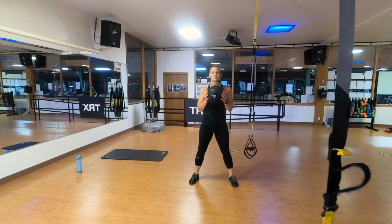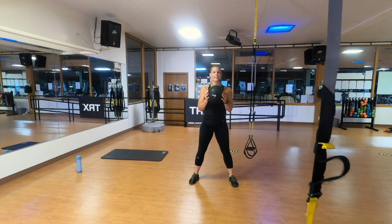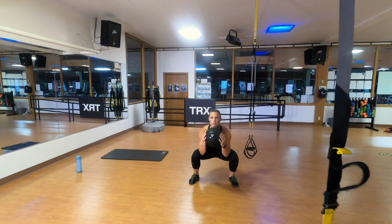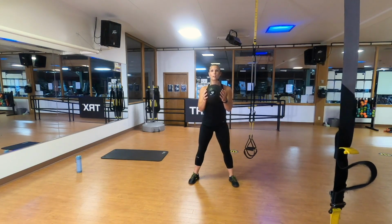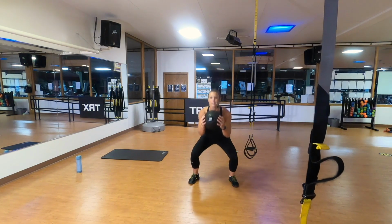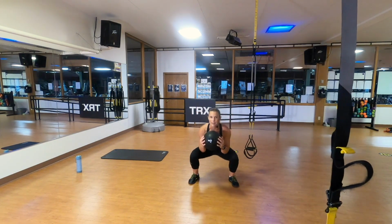We're going in 10. Give me an inhale and an exhale. Find your air in 3, 2, and 1. As low as you can go. Separate the floor with your feet, come back up. Should feel exactly the same as in the suspension trainer, but now you're holding on to a little bit of resistance. Sinking the hips back, pressing the feet apart, coming straight back up.